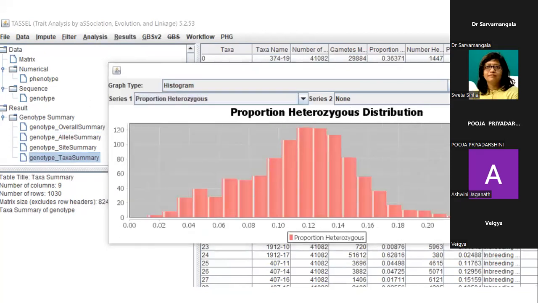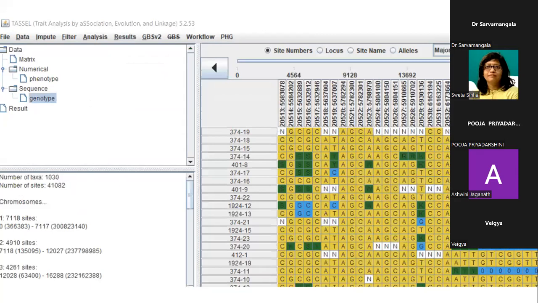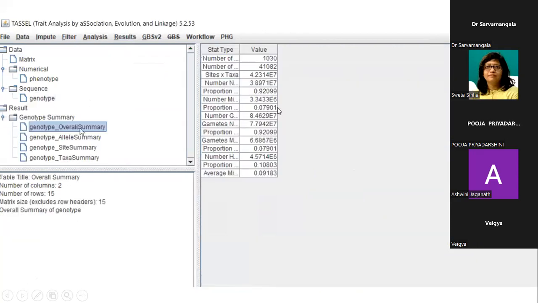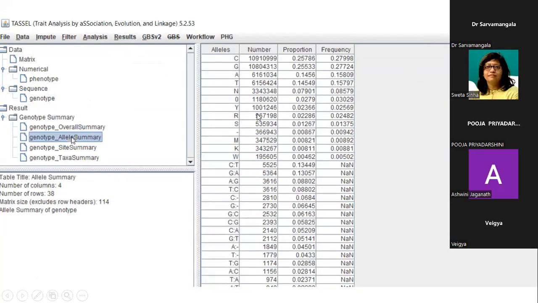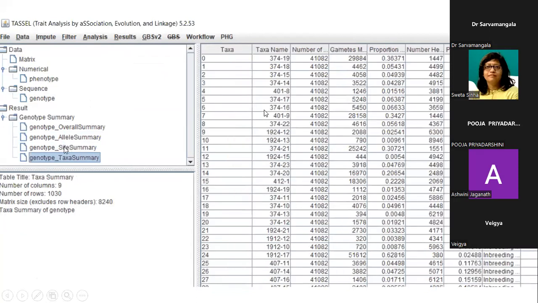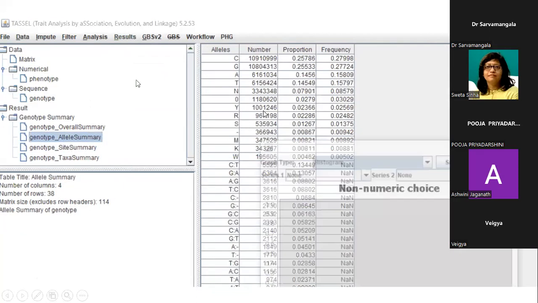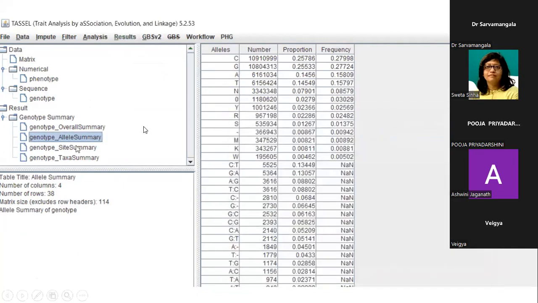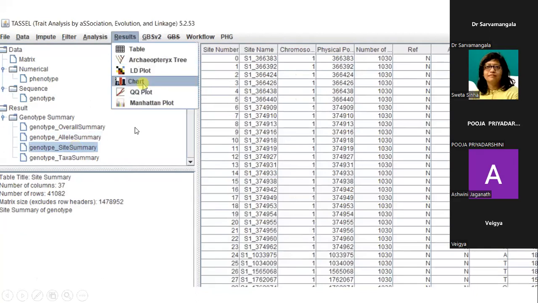Phenotype is having a skewed distribution. Can we still perform the analysis, or do we have to go for a transformation? No, we can perform it, because the aim is to identify those alleles which are in LD, so the genotype distribution will not be uniform.